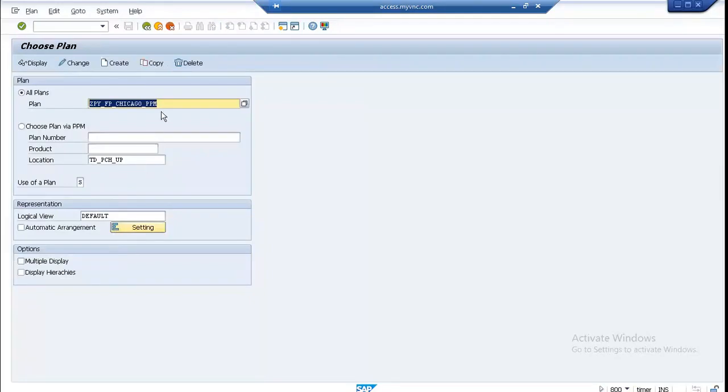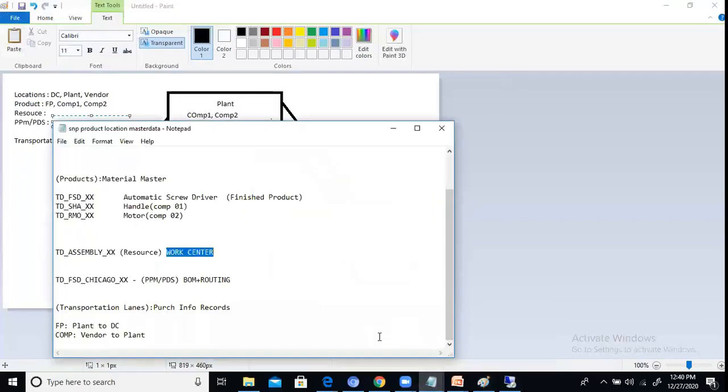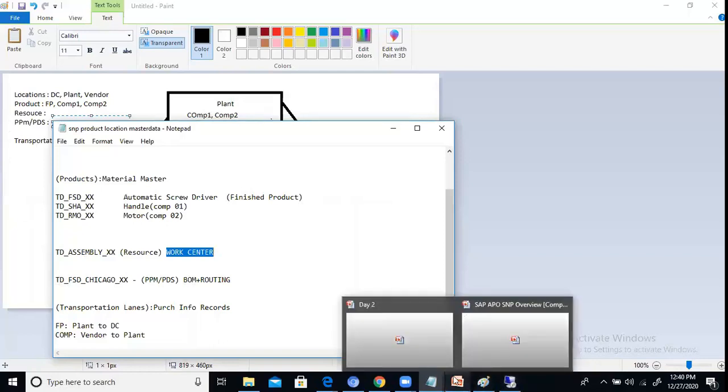Choose a plan by PPM. Plan number: give a plan number as TDFST Chicago. Everything in this PPM is going to happen in the plan itself. I'm giving the name TDFST Chicago.